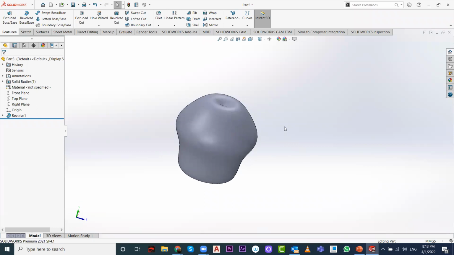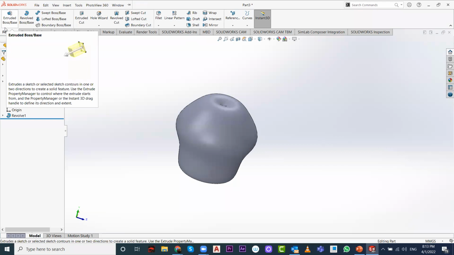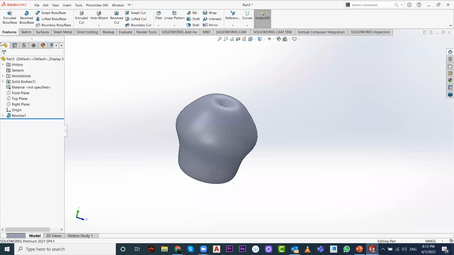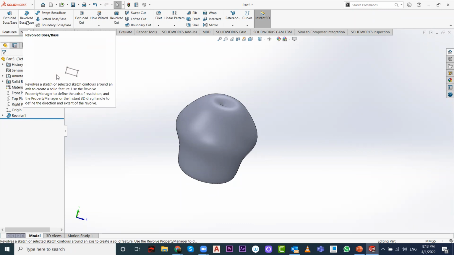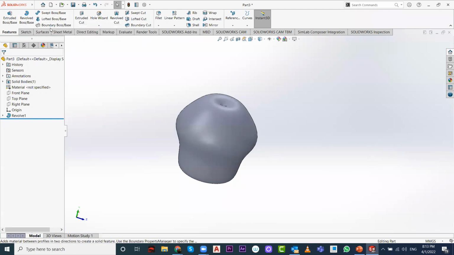Okay. So in the feature interface or the feature ribbon or tab here, let's say I'm not sure if you know the Boolean operations like union, subtraction, and intersection. Here I have adding features. So this is extruded boss, this is revolved boss, sweep, loft, boundary boss, and these are the negative features.